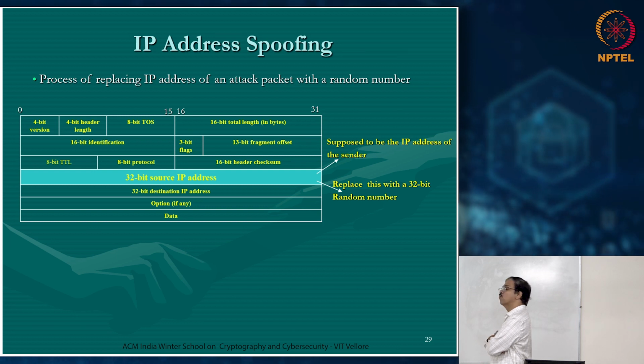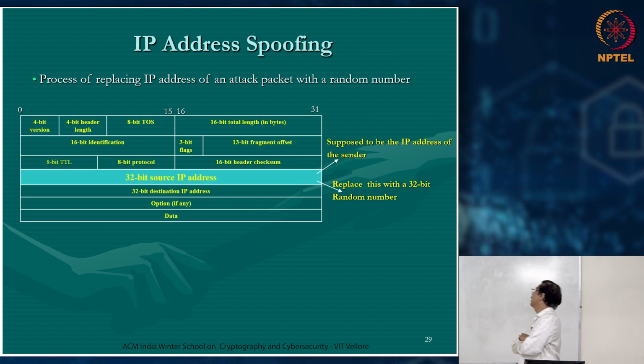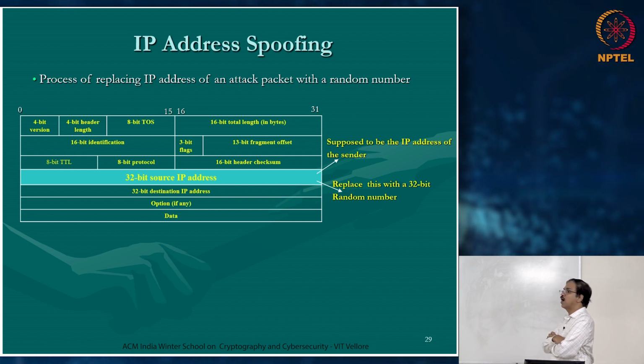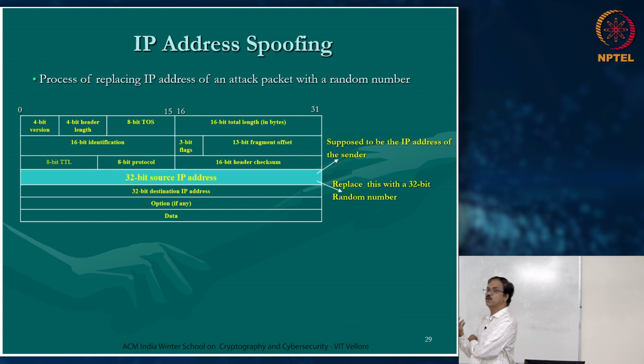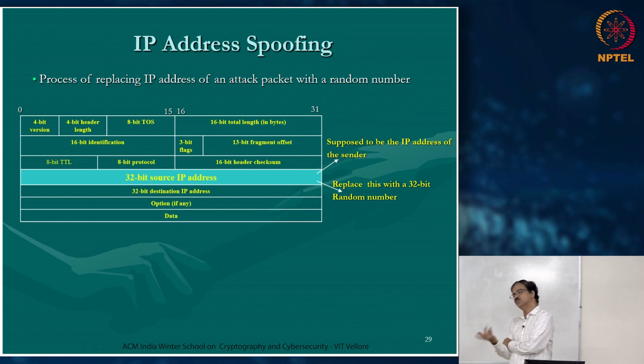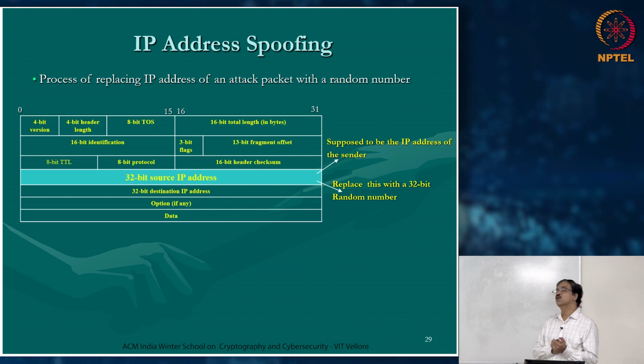Source IP address is spoofed for multiple reasons and that is more common. For example, you want to hide your identity, right? When you are generating an attack packet and you don't want your actual identity to be revealed, you spoof the packet so that the guy who is receiving it doesn't know where it exactly originated from.